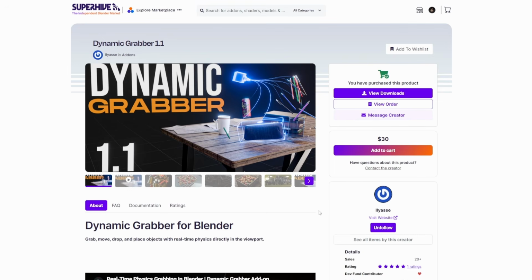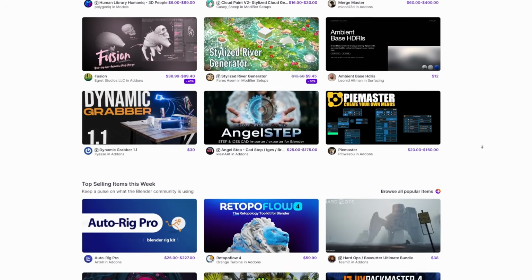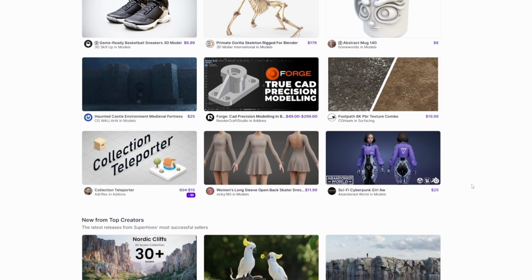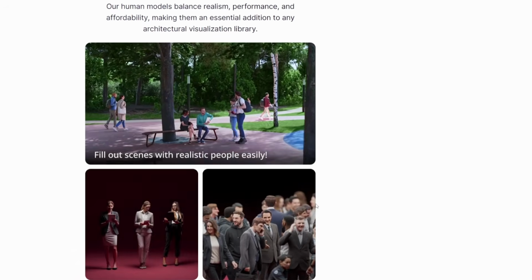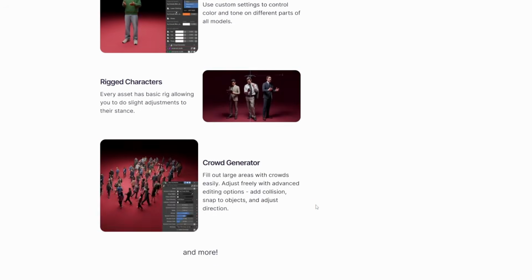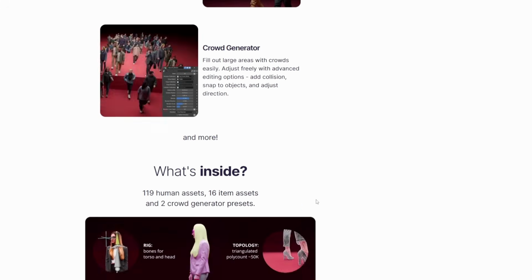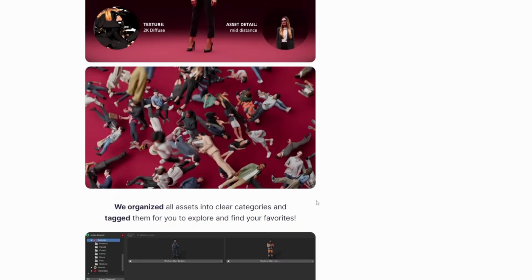And speaking about things that you can use to create amazing stuff, there's a couple of brand new add-ons that are now available. We'll possibly make a video about this one, but just in case you'd like to go through some of the cool add-ons that are now here, HumaniQ from the folks at Polygonic is a very nice one. This is currently doing sales. It's an amazing asset library of realistic humans that you can use for architectural and different kinds of scene visualization. This comes with a crowd generator as well, which you can work with. We've already made a video about this one just in case you'd like to see it.